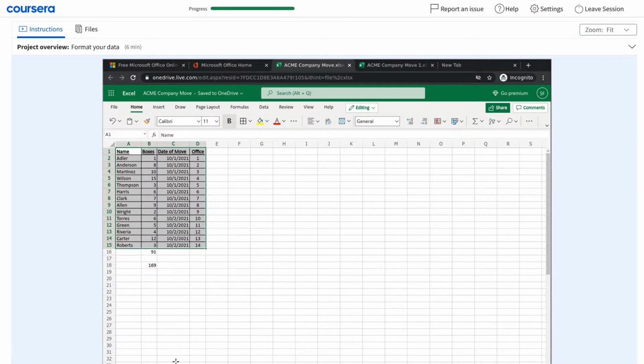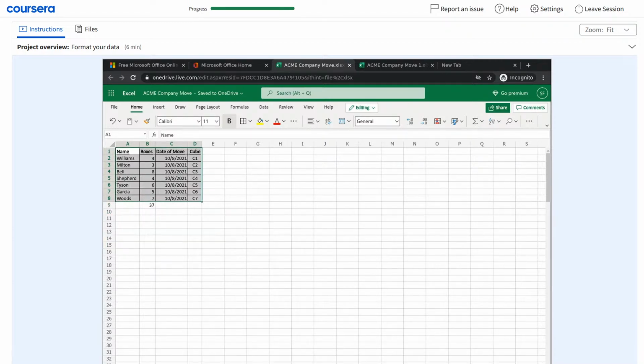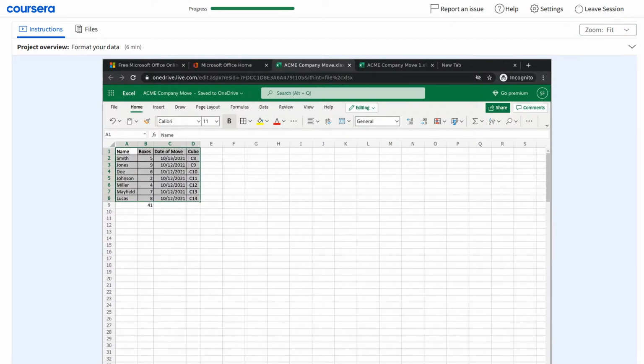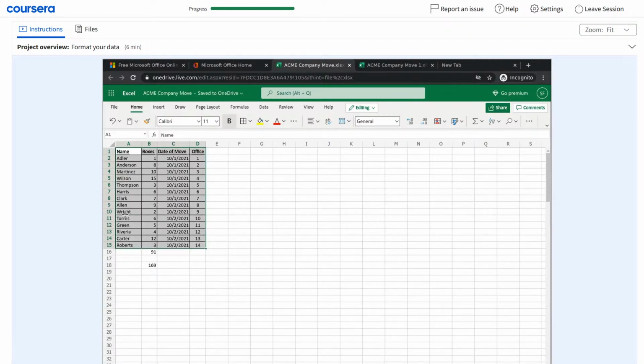Now, as you can see, on each tab it's very easy to read and know what information we are looking for. This allows us and everyone else to be able to read the database of information that we have. I encourage you to play with the borders, the font options, and see what other things you can do. The more comfortable you get with making these changes, the easier it will be.